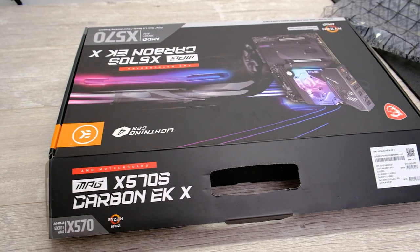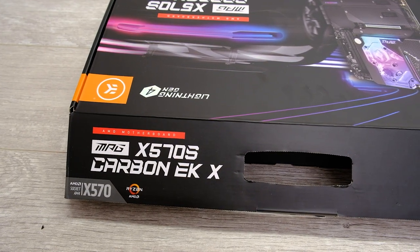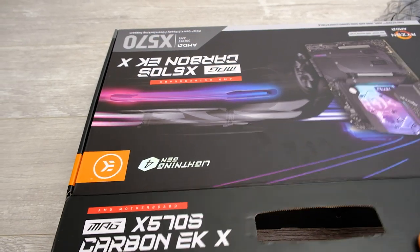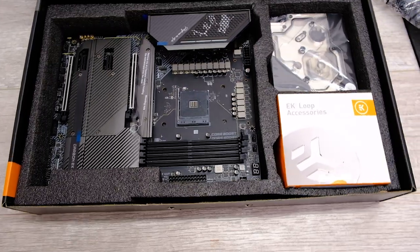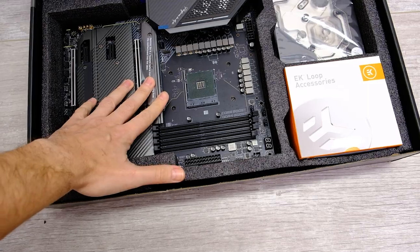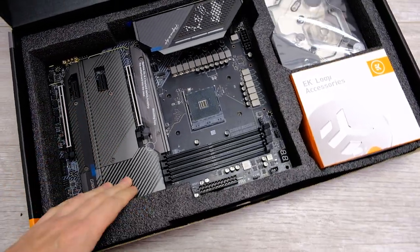So let's crack on. I thought it'd be fun to actually look and see what you get in the box with these motherboards. This is the MPG X570S Carbon EK X, but the Z690 board was pretty much identical inside, to be honest. What you're getting in here is nearly identical to what you will be getting in most of these boards. As we can see, the motherboard did have the anti-static wrapper on. I've just removed that for videoing purposes to make my life easier with one hand at the moment.